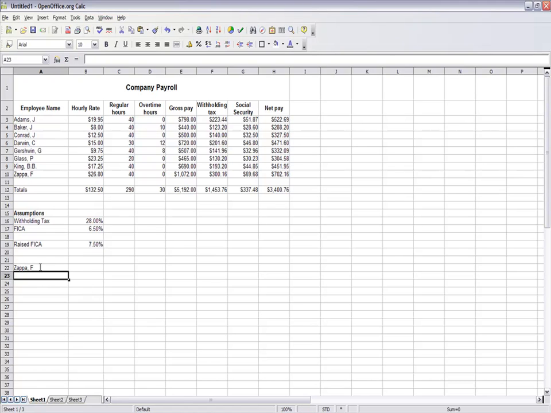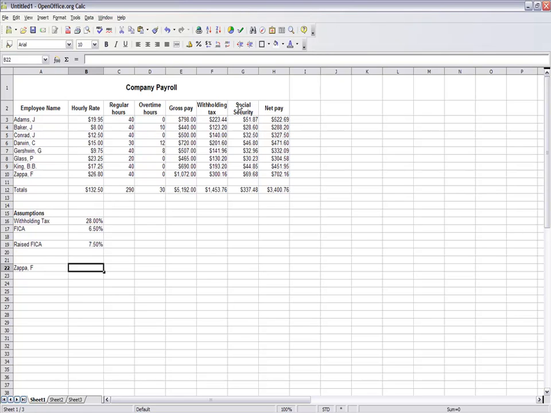Frank Zappa, hit enter. One of the things we can do is take all his information here, or we could actually come over here and create a new set of cells here and update it. But what I want you to do is I want you to take Frank's information and figure out what his new net pay will be with the changes in his Social Security.